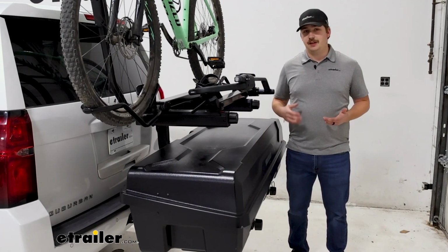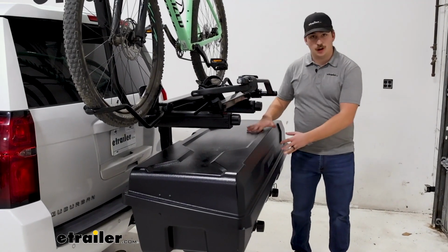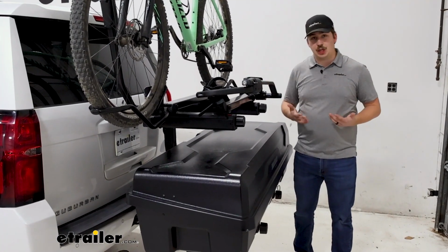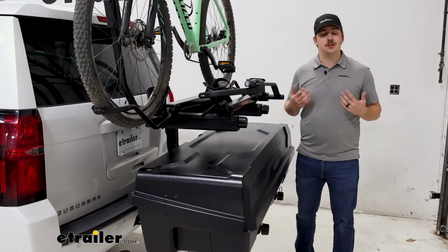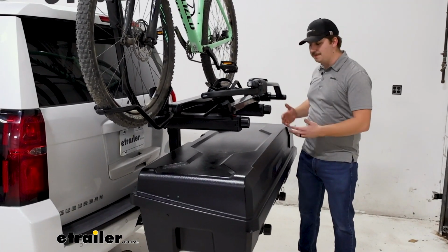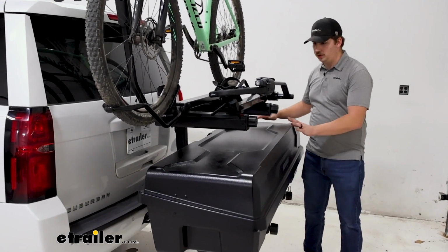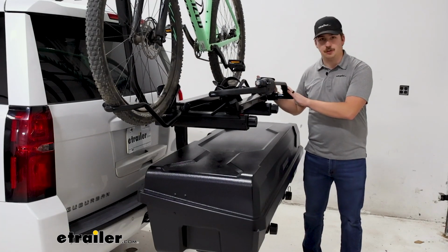So if you find yourself in a situation where you need the extra cargo space, but you also have some bikes with you, maybe the roof is already occupied with another accessory, or you just don't want to reach up that high, I think this specific kit of the EXO system is going to be a nice fit. You kind of get the best of both worlds with cargo space and bike storage.